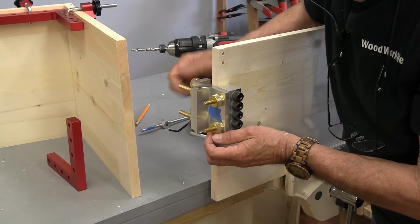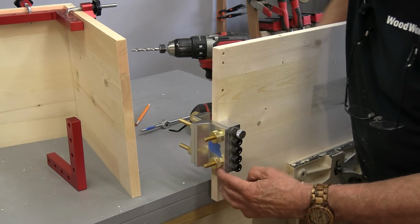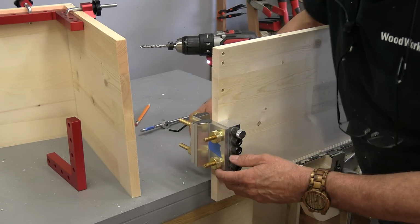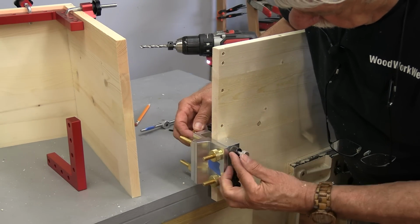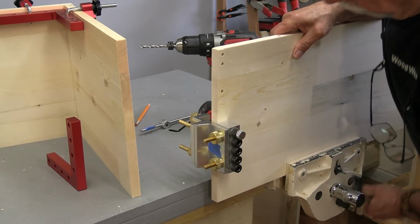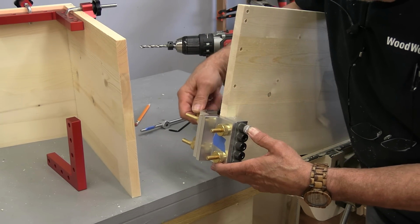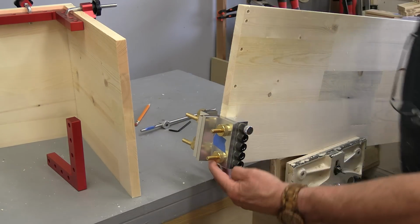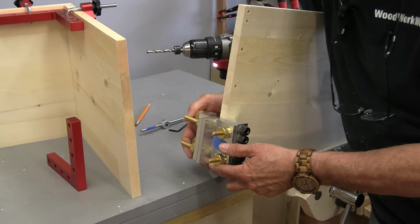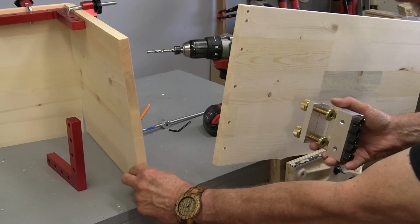Now I do the same thing one more time. There it is. And remember, I said I was going to go one more and then I'll go one up. Now I'm going to have to move that. There it is. And now I want to go one up on the last one. Now I'll take that jig and turn it over like this, and I'll do the other side of this board, and then when we come back, I'll show you how we do the end of that board.